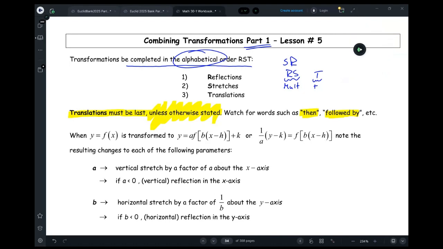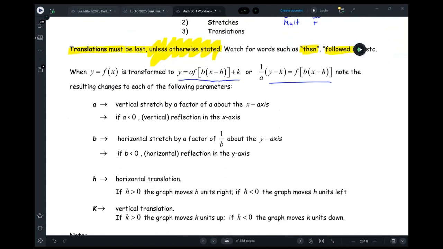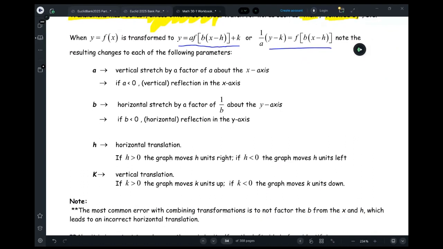Now, what we've got here are these general expressions. We've got y equals a f of b times (x minus h), close the function off, and then plus k. Or we've got the other way of writing it. We just want to go back over what these parameters are doing. Remember, a is responsible for the vertical stretch. It's also responsible for the vertical reflection. b is going to be the horizontal stretch. It's also responsible for the horizontal reflection. But notice it's going to be 1 over b, because we have to flip it. If you were to isolate the x, you'd have to reciprocate that coefficient to make that work.